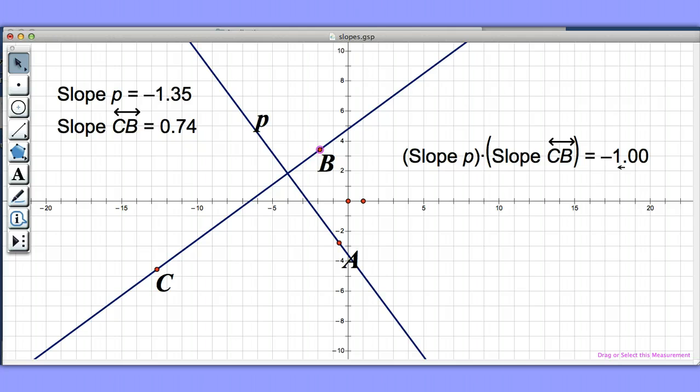Can you think of any two numbers that when you multiply them together you get an answer of 1? 2 times 1/2, 2/3 times 3/2, 4/7 times 7/4. So what has to be true for the product of the slopes to be -1? It appears that the slopes have to be opposite sign and reciprocals.